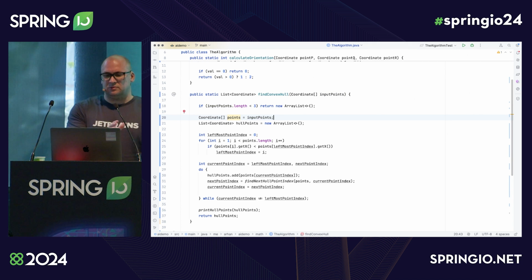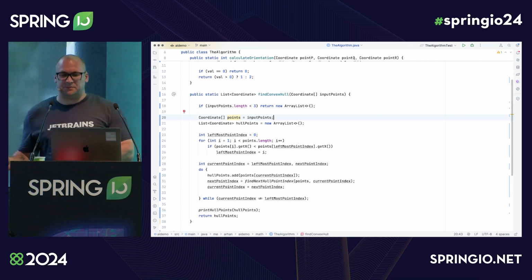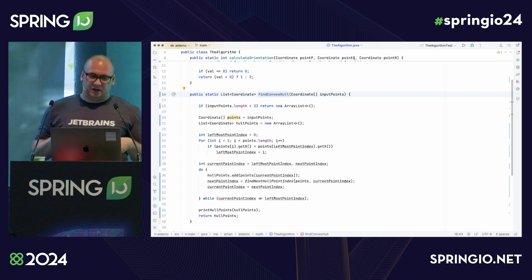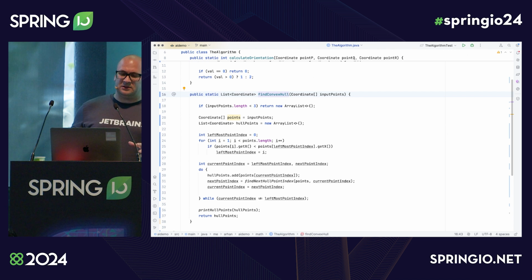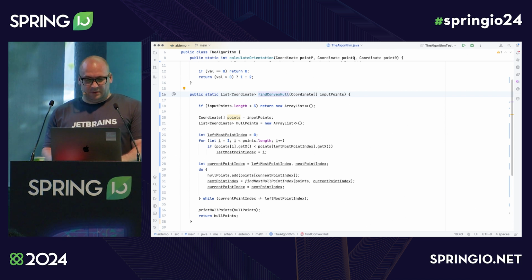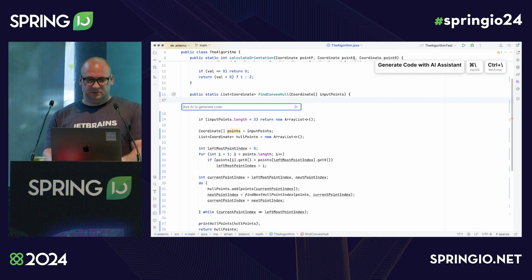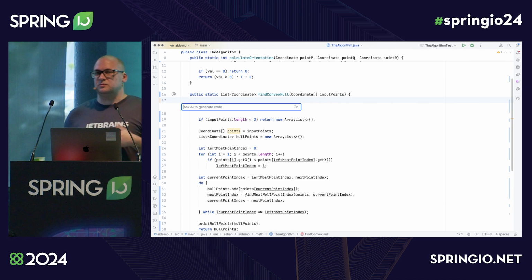But I was showing you the interaction between the editor and the chat. The chat is not really a productive thing because you're moving away from the editor. It's much more productive if you stay in the editor and do everything the same way. How can you do that? There is an action called inline code generation. Ask AI to generate code. So you can type your spec there and it will generate something.